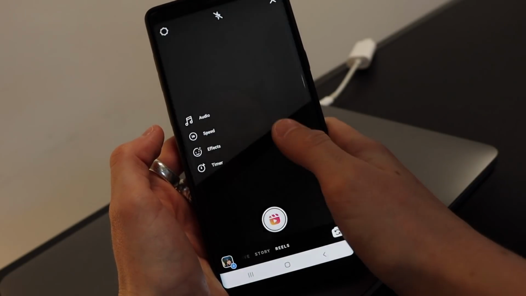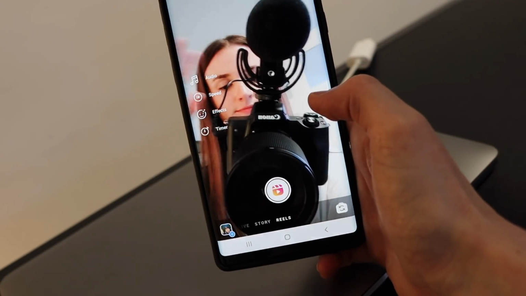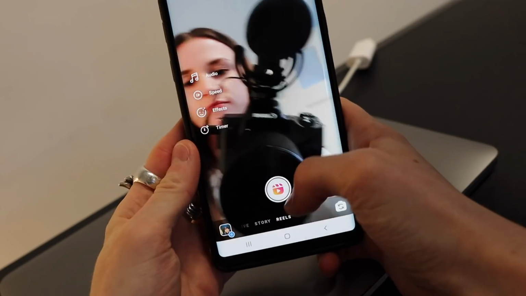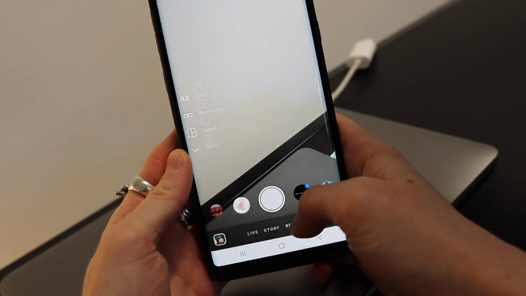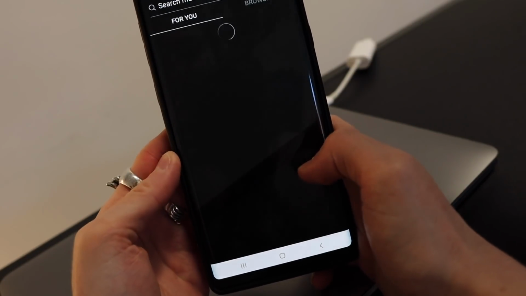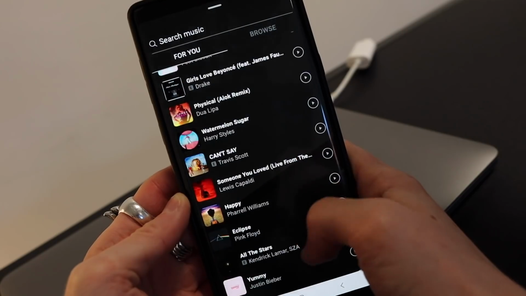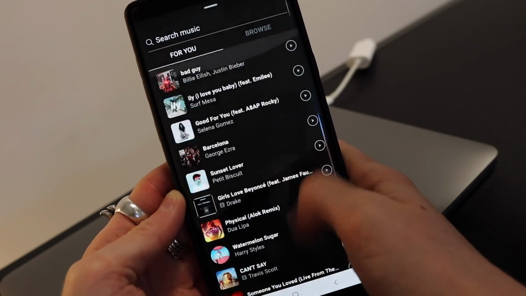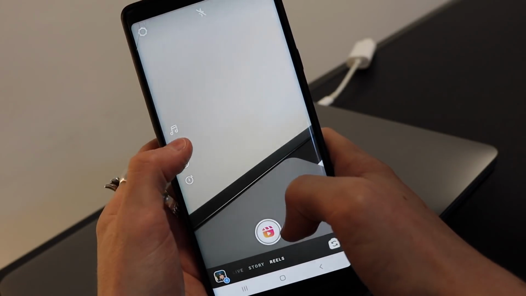What you're going to do is go as if you're about to upload an Instagram story. The new update means that there's loads of new features, super cool stuff for your stories, but we're going to head straight over to Reels. So you're going to swipe to the right. From here, you have a few options. You have audio, where you can search Instagram's music catalog and pick the song you want to use. Potentially yours might be on it because your distributor might have put it on there.